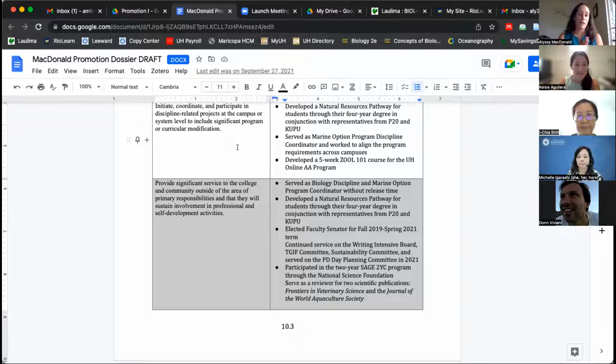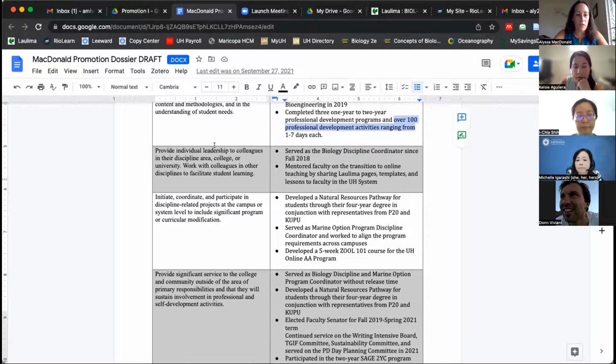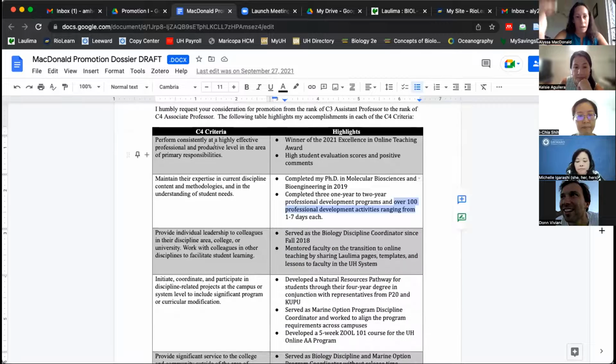because they're a good representation of your TPRC. As you know, there's going to be people in the TPRC from the other colleges. So they're still in UH, but not necessarily at Leeward. There's only going to be one representative from Leeward. So make sure everything you've written is clear for them, understandable, and highlights your points of, these are the things I should be doing. This is what I have done, and I deserve this promotion.